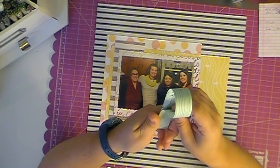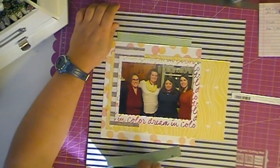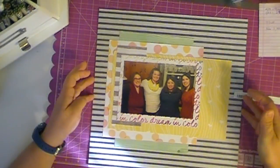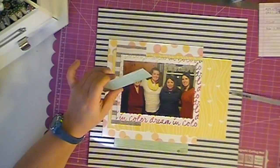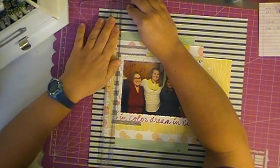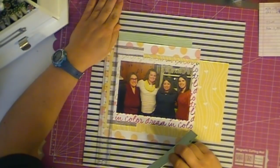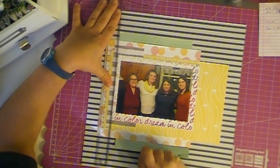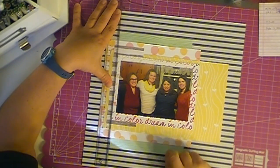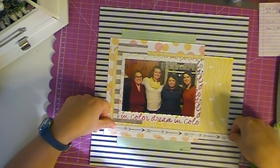But this is a branding strip. Not really a branding strip. It was on the top. It's like a little piece of teal or mint wood grain. And it was on the top of that orange grid paper that was Amy Tan, and I had cut it off when I used the other side for the arrows because I really like the wood grain, and I figured I'd use it in another layout, and I'm just using it here. I'm trying to line it up so it looks like a full sheet of paper, and I didn't end up cutting it off.